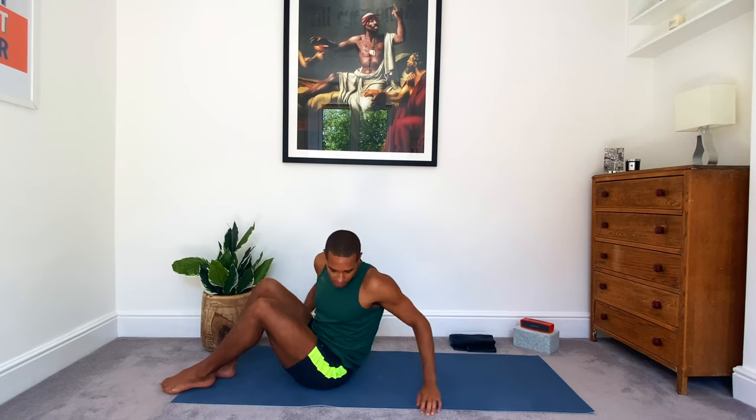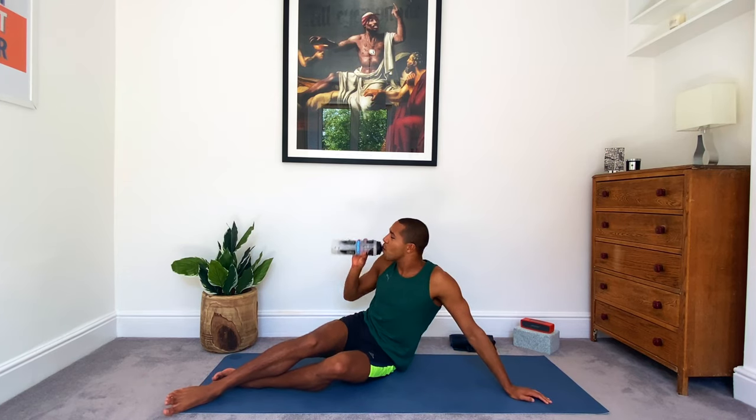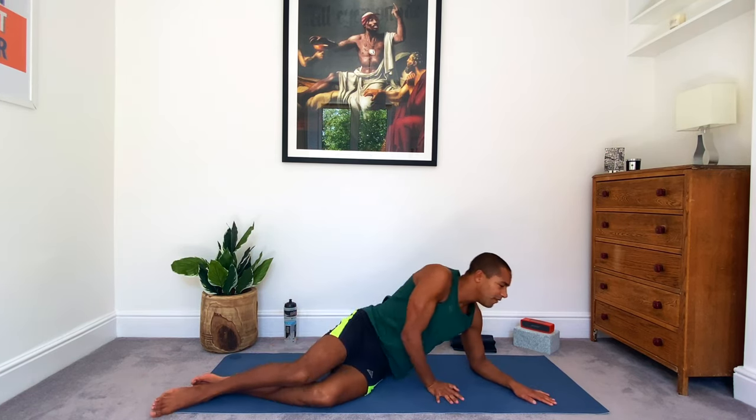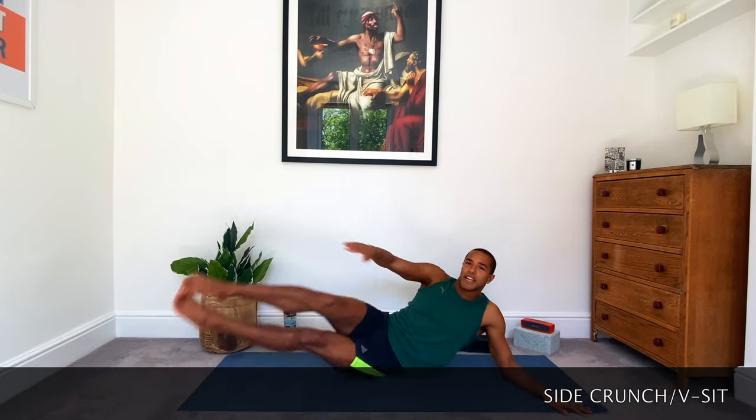Okay, and rest. So we get 30 seconds rest. So quite a lot of rest, and that is shifting every time. So next we're going to do side V-sits. It's going to work our side abs, our oblique muscles. Take a bit of water if you need. Okay, arm flat. We're going to bring out our legs. Straighter, the better, like this. Ready? We'll go for 30 seconds, and then we'll change.